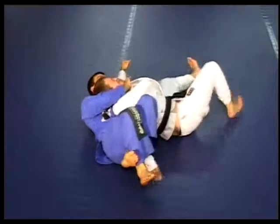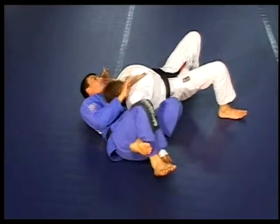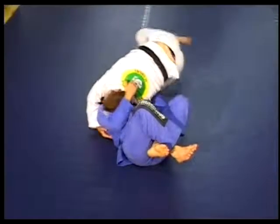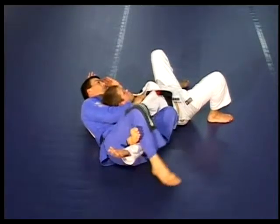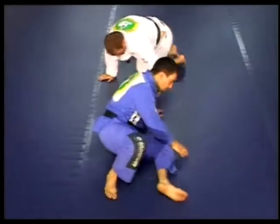Do you see how I'm working against the elbow? It's very important that I work against the elbow. Otherwise, knees loose, he turns his elbow in. Once he turns the elbow, the shoulder comes out. Now I'm the one that's in need of help here. Go back again. Collar control and shoulder. Let me show you the last variation real quick.